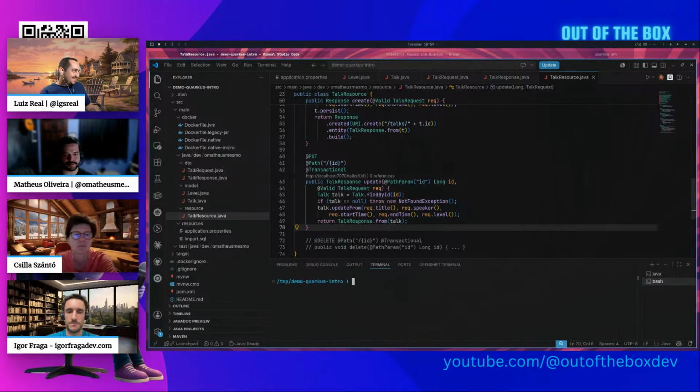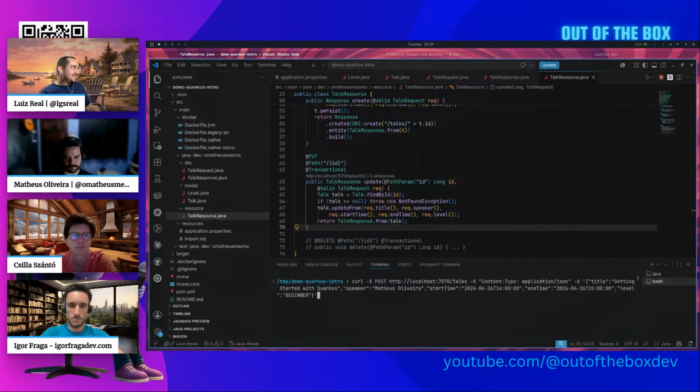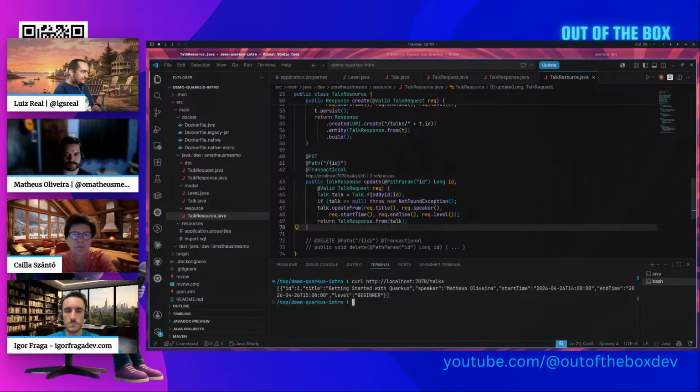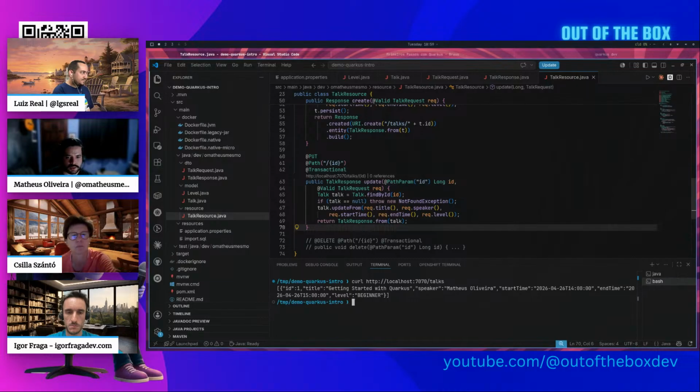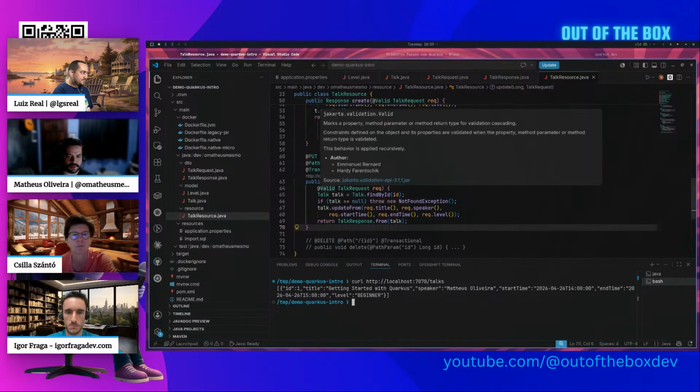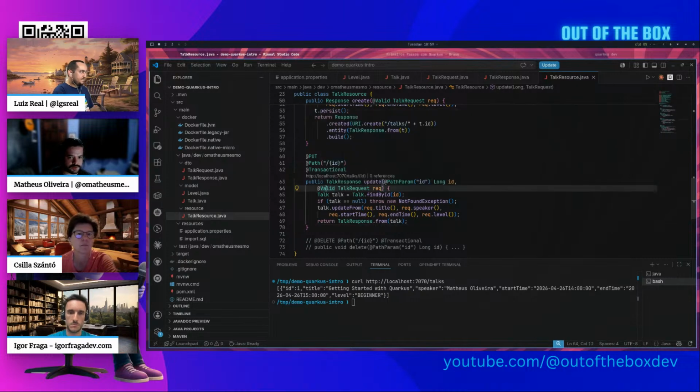Okay, so now let me list for you to see the difference. Now I will change my route, sending the ID and a new request. And then I think all of you already know, but we need to use @Valid to validate our details with that annotation.